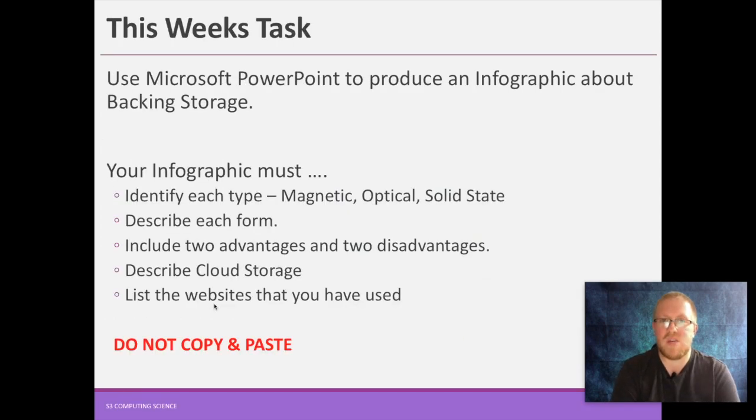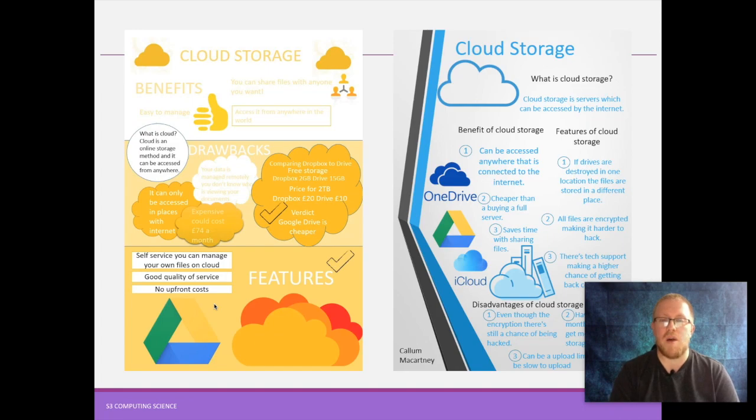What you are going to do this week is use Microsoft PowerPoint to produce an infographic about backing storage. So your infographic, and we'll come on to what an infographic is in a second, must identify each type of backing storage, describe each form of backing storage, and include two advantages and two disadvantages of it. And then, we have not talked about it in this video, so you might have to do some additional research: what is cloud storage? And most importantly, make sure you list the websites that you have used and do not copy.